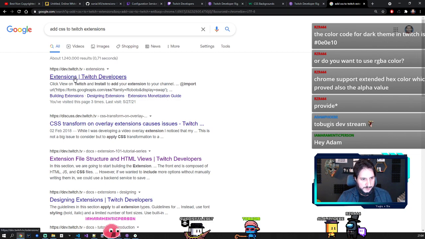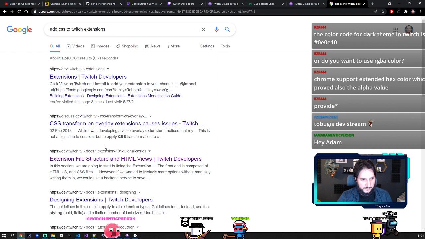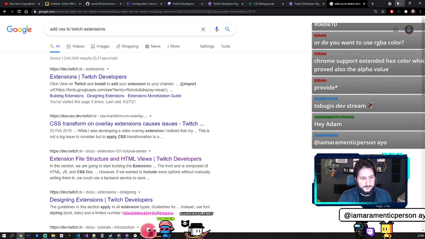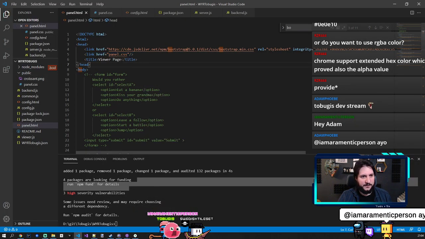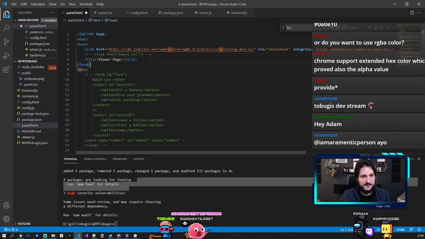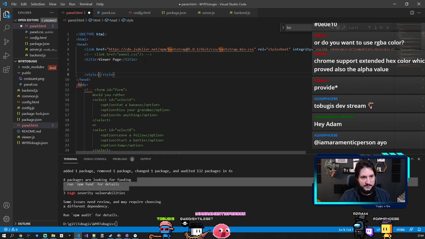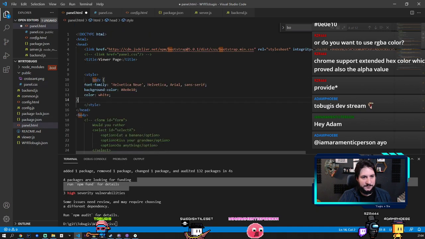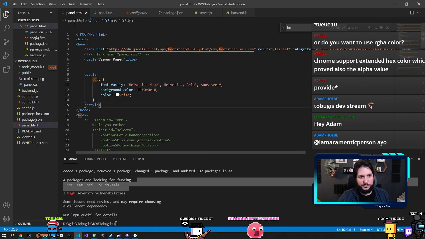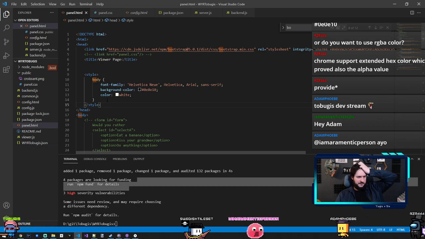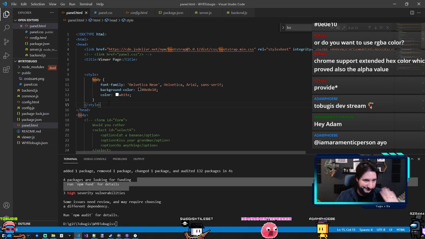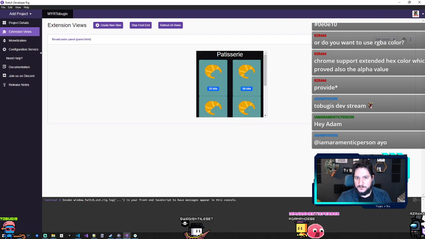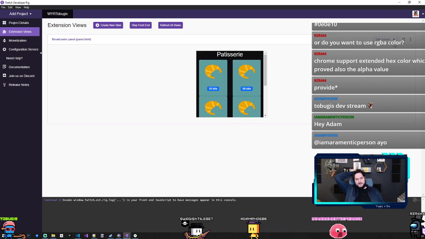So maybe I should not. Maybe I could have my CSS inline. Could I do that? If I remove that, and then in the head I put a style banner, and in the style I put the body inline. That means I have to copy it for every single HTML page, and we will have multiple of them. We will see. Let's see if the extension works now. Yes. So inline CSS is working.